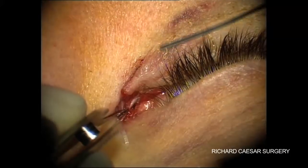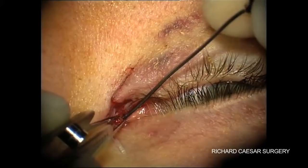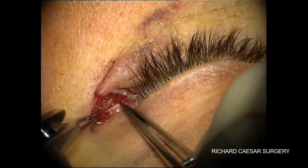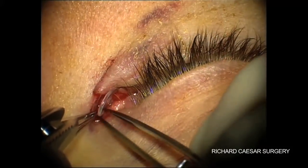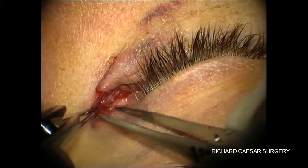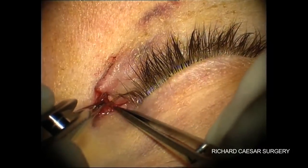It's very frustrating if you cannot find the canaliculus, and other tricks have included mixing some fluorescein with a viscoelastic and injecting that again through the upper canaliculus if it's intact, and or injecting air and putting the inner canthus underwater so you can see where the air bubbles are coming from. But it's a happy moment once you find the distal canaliculus and you tuck in the mini monica tubing, and now you're in a position to oppose the canalicular edges using the mini monica as a nice sliding stent such that you should get perfect apposition.